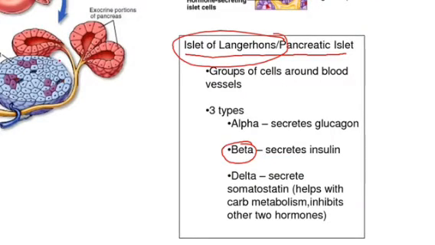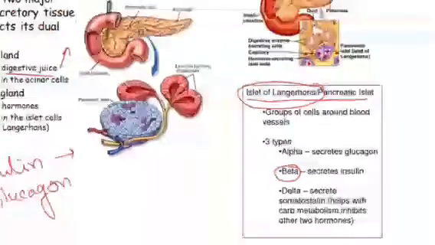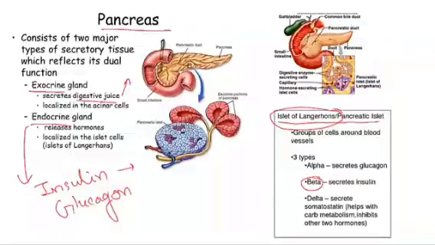If you look at the structures in detail, you'll see these are the exocrine glands, so don't worry about that now. But these are the endocrine glands, where we have different islets. Islets means a cluster of gland cells which produce different types of endocrine hormones.